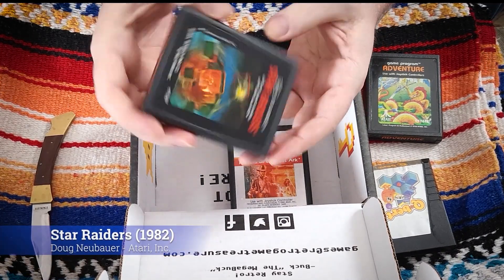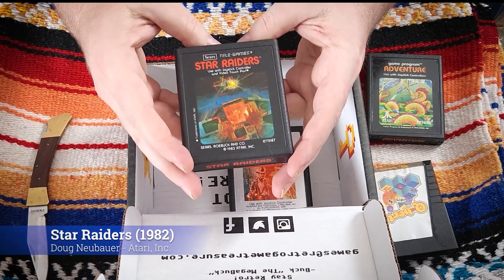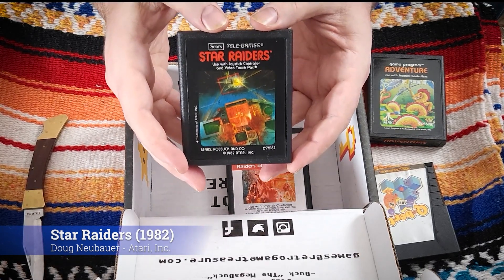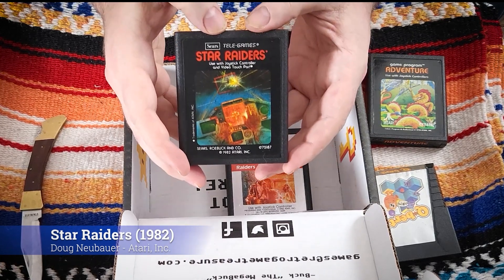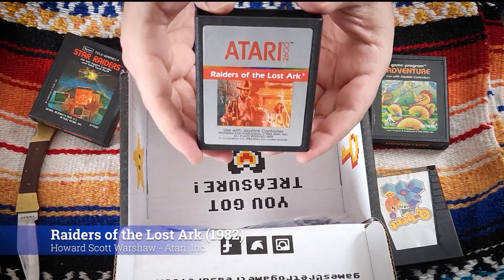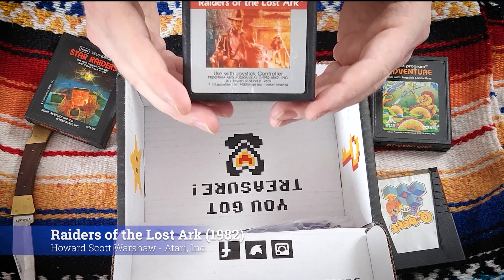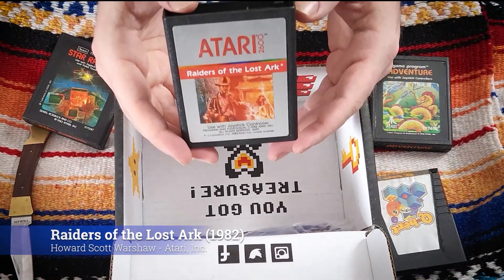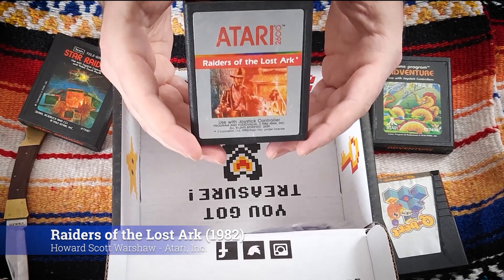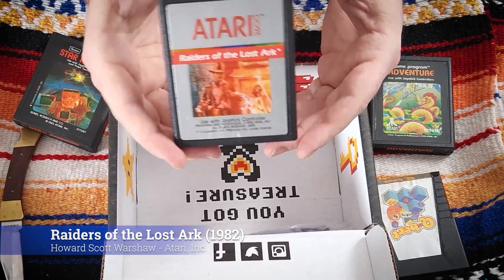Star Raiders — also a game I have but don't think I've ever played. This one is the Sears Tele-Games branding, so I don't know too much about it, but I look forward to playing it maybe in a live episode coming up, which I'm planning for sometime this year. And last, Raiders of the Lost Ark. Some people say it's a horrible game, but I had this when I was little and I absolutely loved it. No manuals came with this, and I believe Raiders of the Lost Ark is a game that requires the manual to know what you're doing, so I'll have to go online and download one. Look for this in a later episode where we'll do some live game testing.